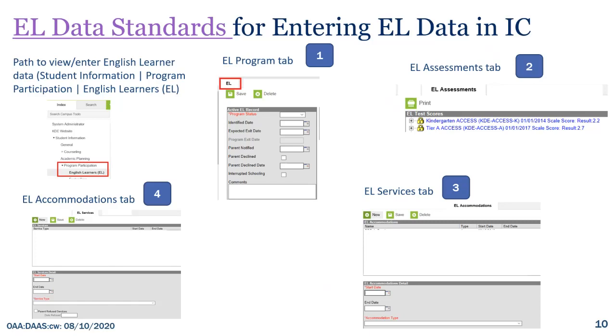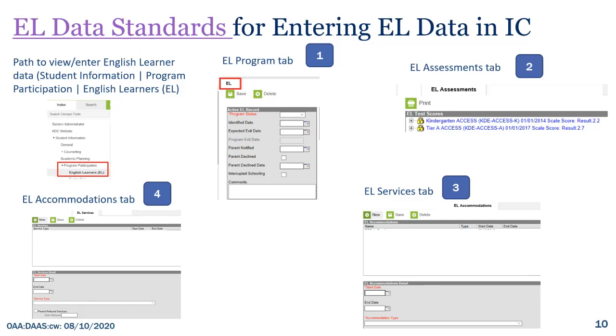And for the assessment accommodations, the only way that you can have accommodations on ACCESS is if you have an IEP, not if you have a program services plan, because with ACCESS, we're trying to see how well they are acquiring the English language. So we want to see how well they are proficient in the English language levels of a 1 to a 6. So that's a little bit different than our content assessments.